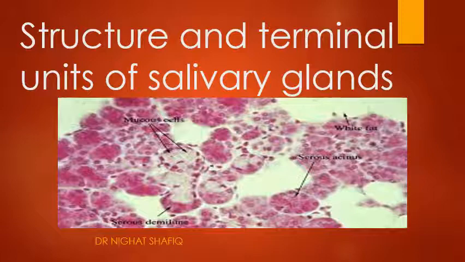So today we will study the structural and terminal units of salivary glands, in which we will discuss the ductal system of the salivary gland and the individual cells of the salivary gland, right? The salivary glands, as you all know, are compound tubulo-acinar merocrine glands. Merocrine means they pour their secretion with no cytoplasm or cell content lost during secretion, right? And they are tubulo-acinar as tubules are present, and they are compound glands. Compound means multiple ducts are present in it, okay?